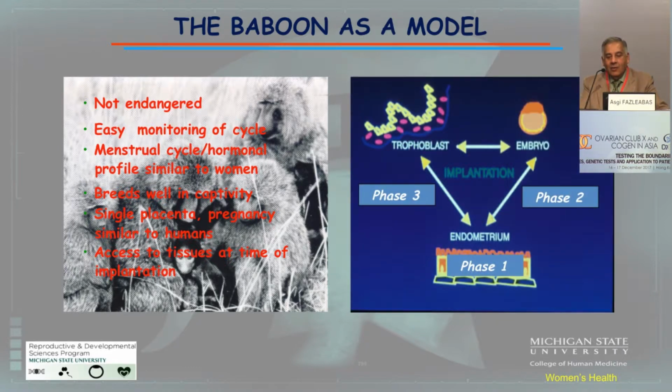And what we've done is use this model to ask specific questions as it relates to the implantation process. So in my mind, we think about the implantation process in 3 different phases. The initial phase is one that we are probably most familiar with, when estrogen and progesterone during the normal menstrual cycle set up the endometrium to allow it to develop and appropriately respond to the presence of an embryo.